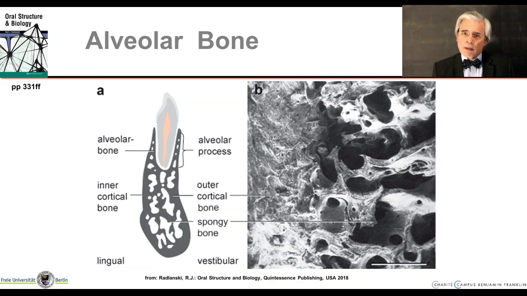So, the teeth are stuck in their alveolar bone in their bony compartments. Also in the jaw, we can distinguish between cortical and cancellous bone as in any bone. And around the roots, of course, the bone is very thin. We will see in a moment how little bone there really is. Before that, I would like to refer to the scanning electron microscopical image on the right.